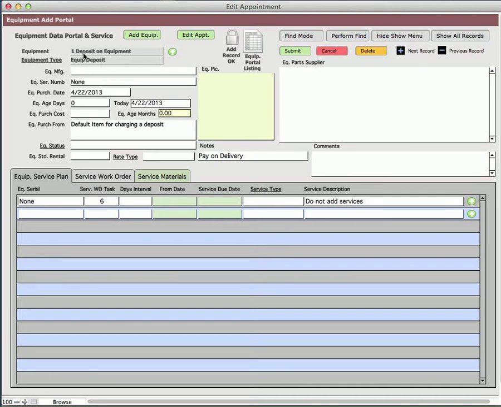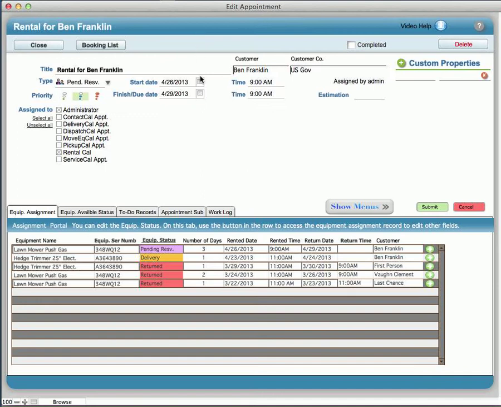In this screen, it describes the equipment, and this is like equipment availability, but it is also an inventory screen for the equipment. It has a service area for indicating the service and work orders and service material used in the actual service. Now let's go back, only because we're going to take a look at the equipment on the assignment side of this. So let's return by hitting the edit appointment. It brings us back to the same screen we were just looking at.